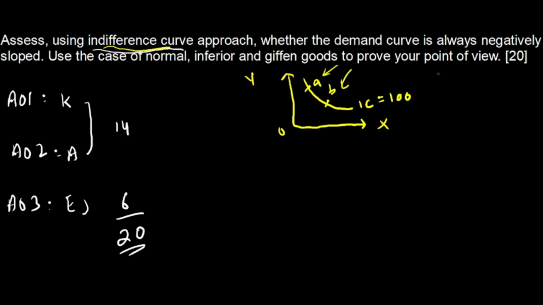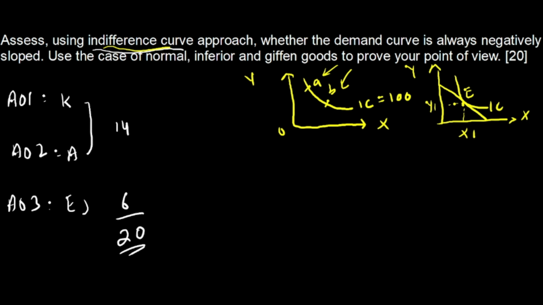And then you have to draw a consumer equilibrium, and consumer equilibrium is a point where the budget line is tangent to the indifference curve. Okay, so the budget line is tangent to the indifference curve at combination E, at point E, where the consumer purchases X1 quantity of X good and Y1 quantity of Y good. So on the Y axis we have Y good and on the X axis we have X good.